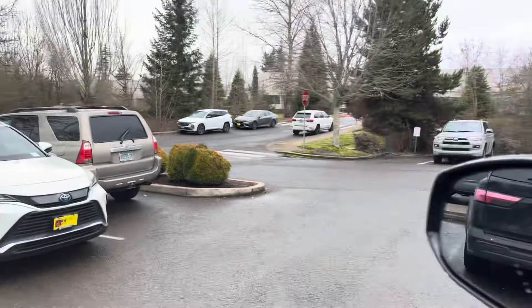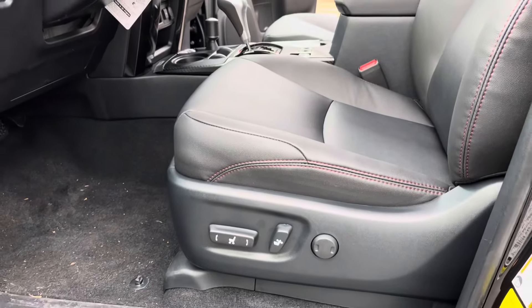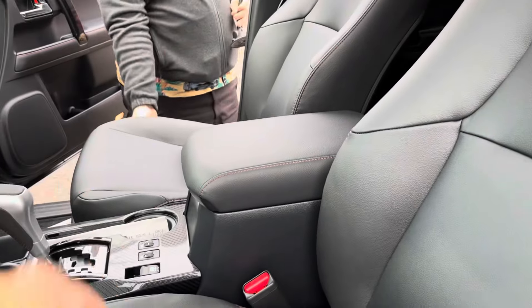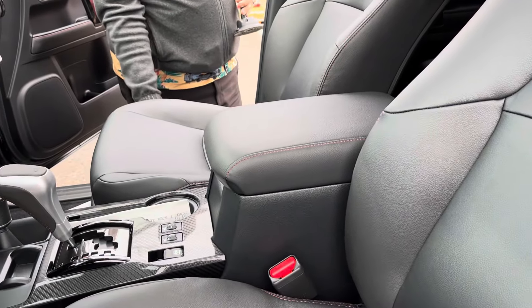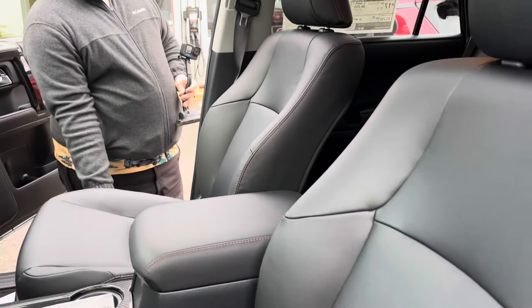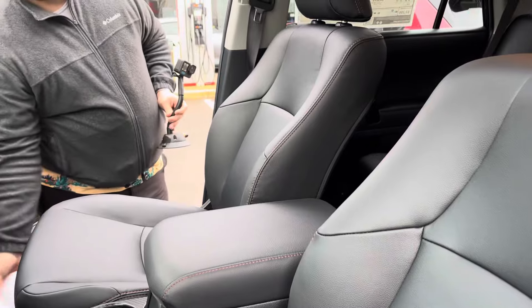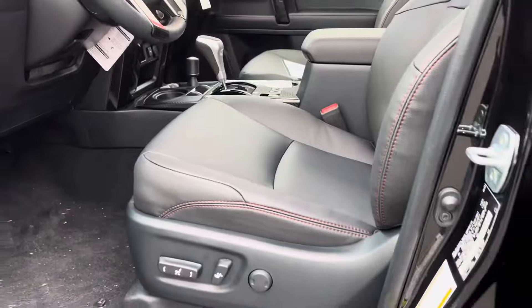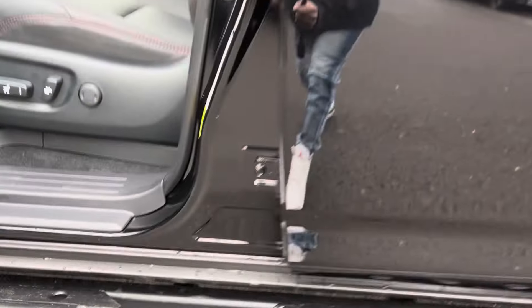So look at this - here's your adjustable seat right here. Is there adjustable on the passenger side too John? The passenger seat has power but it's only going to go forward and back - it won't go up or down. That's still better than the Tacoma where you get no power seat on the driver's side at all, even in 2020. And you guys, I like these Metal Tech sliders on here.